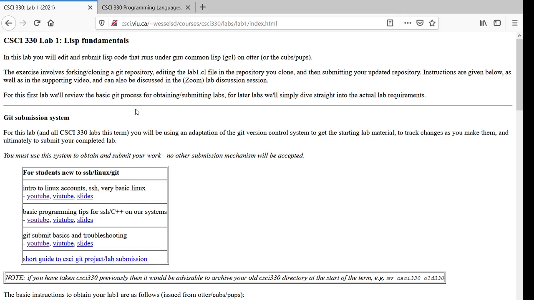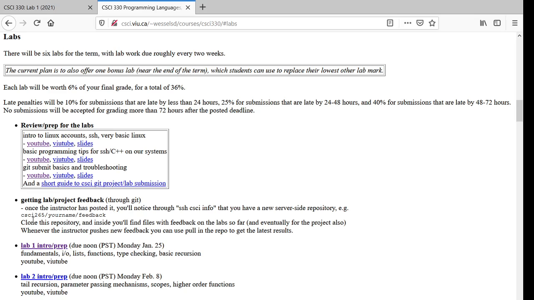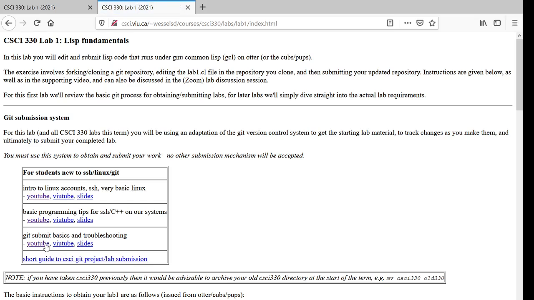So I guess I should recap just in case you're having trouble finding the Lab 1 info. Again, from the main page, it's hit labs, and there's the usual blurb about late penalties and all that kind of thing. If you need any refreshers on Git and whatnot, there are links there, and some instructions on how to eventually get your feedback once it's done. And then Lab 1 is today's. So this one's due on Monday the 25th at noon.